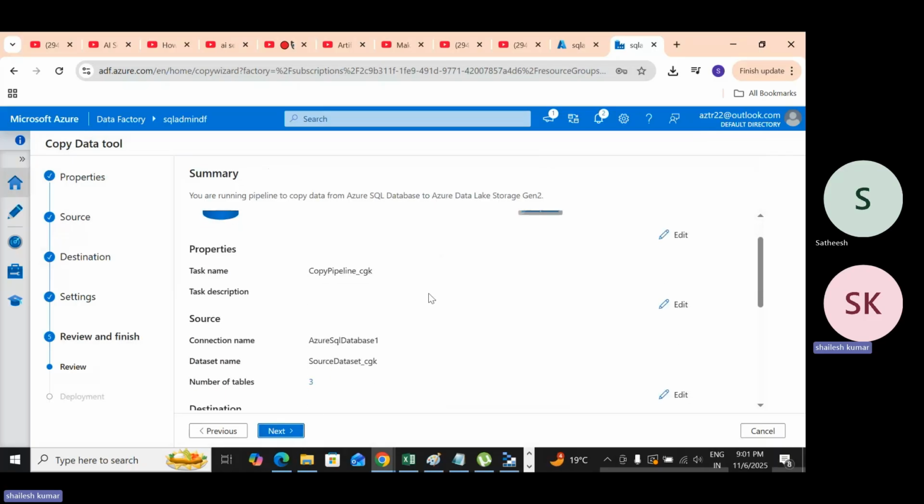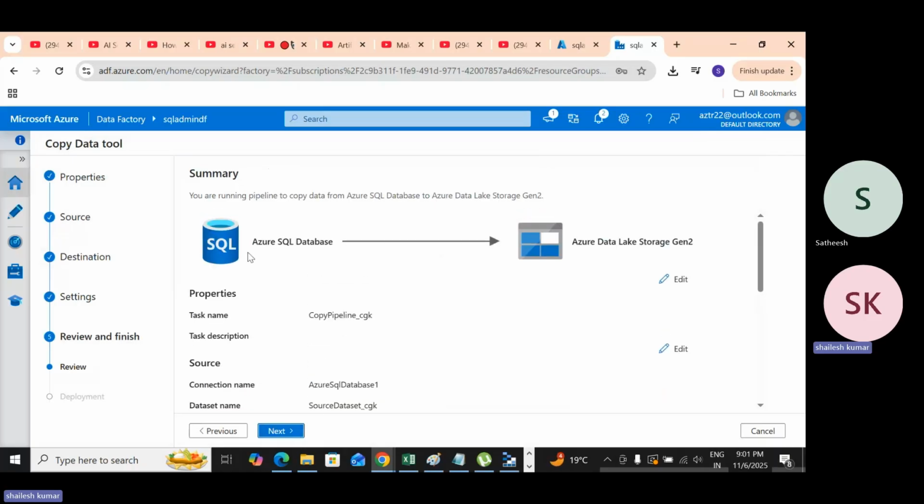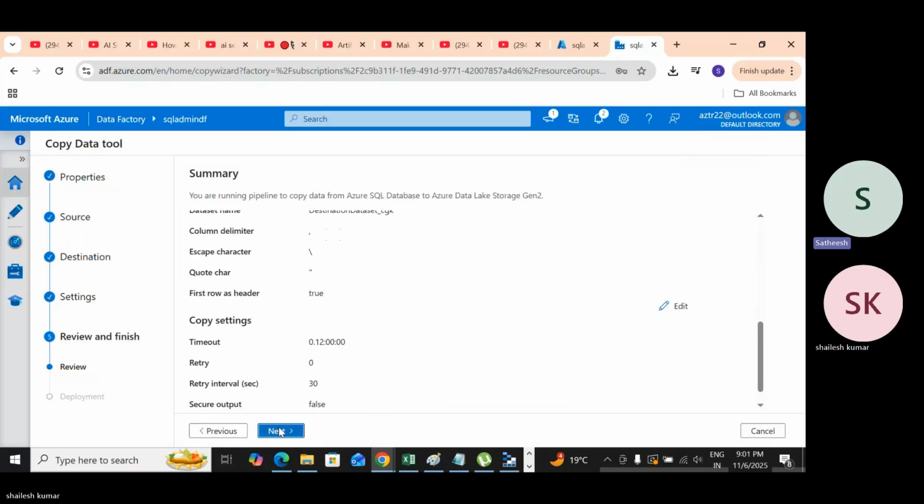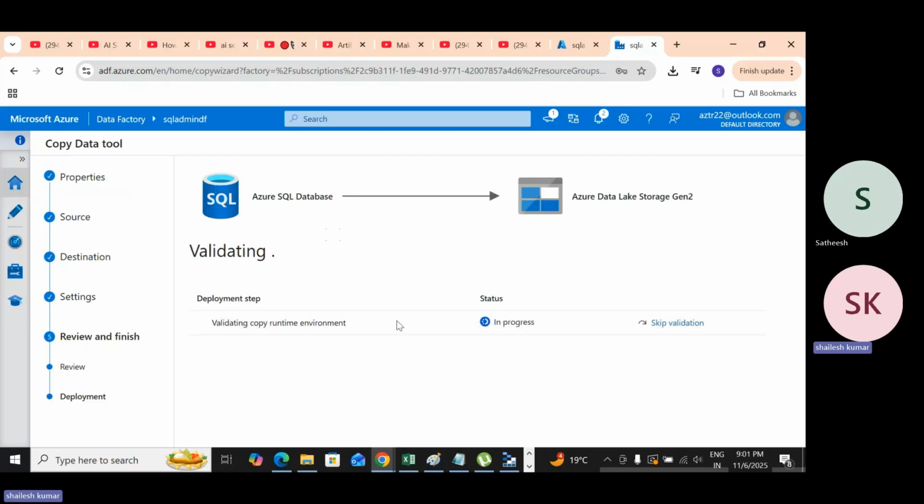Next. So this is your summary. This is your source, Azure SQL database. Data will be copied to Azure Data Lake. Next. Now it is in progress.